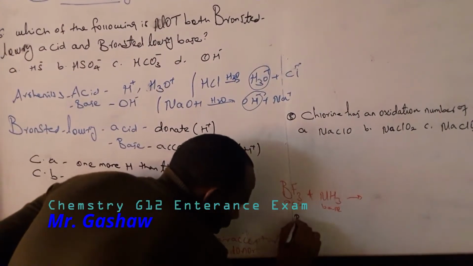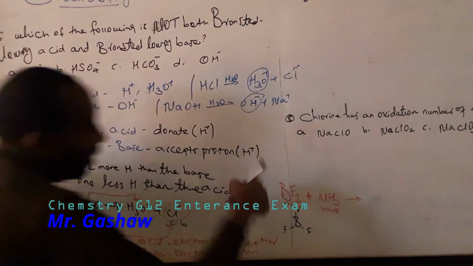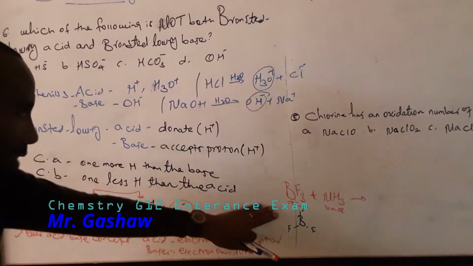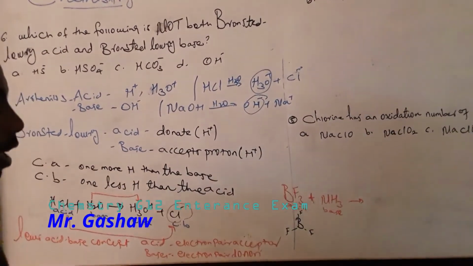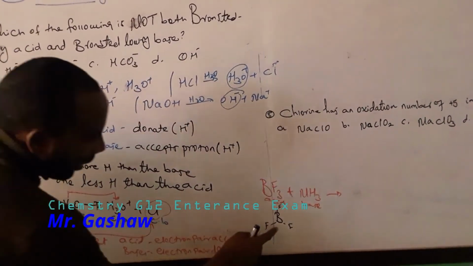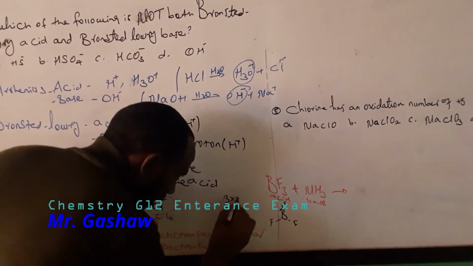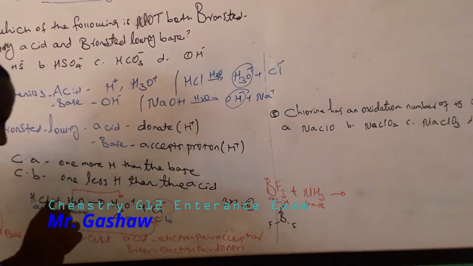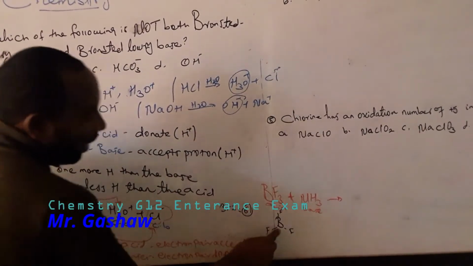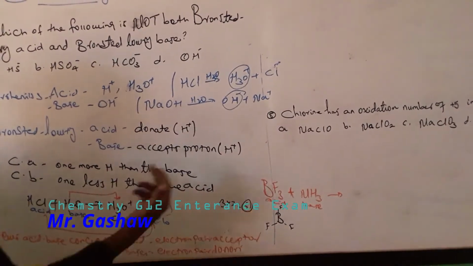You will draw the Lewis structure. For example, take boron. Boron is the central atom. Here it is. The steps are similar to what we did in the previous question. That means we determine the total number of electrons, identify the central atom, then pair them and so on. Then draw this one. Look, the central atom, how many bonds? 3 bonds. 1, 2, 3. 3 bonds multiplied by 2 equals what? 6 electrons. That means the central atom has the capacity to hold 8 electrons. That's why it has what? A shortage of electrons. So it accepts a pair of electrons to become stable.